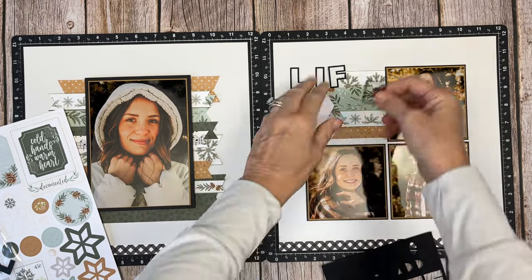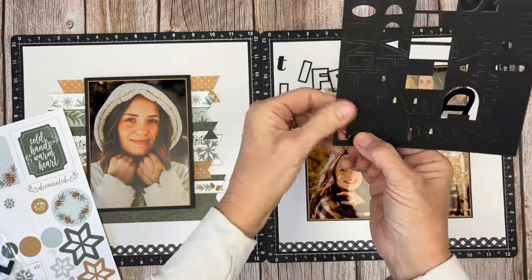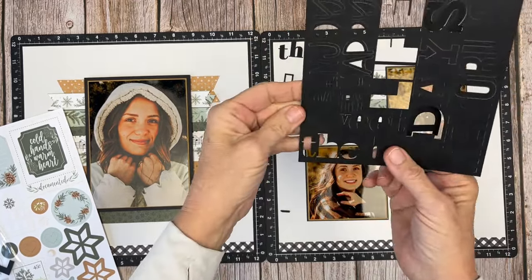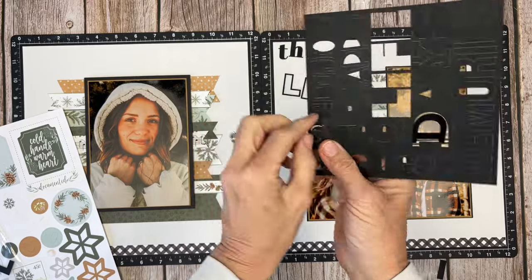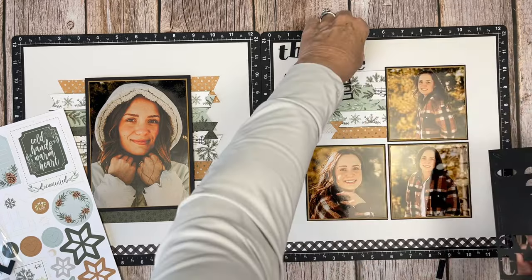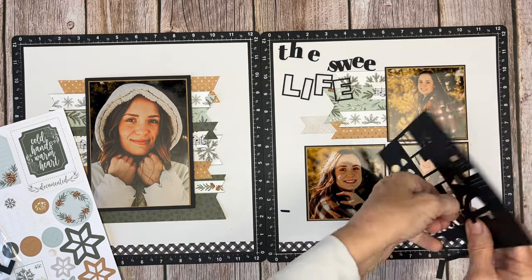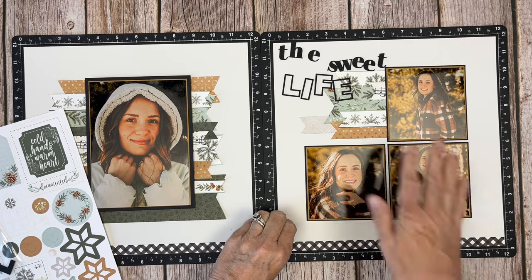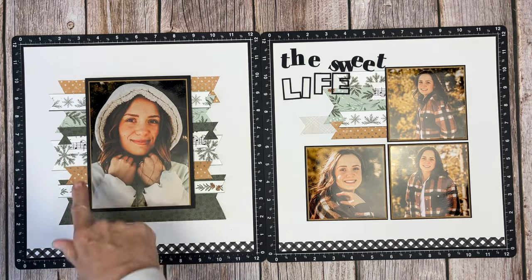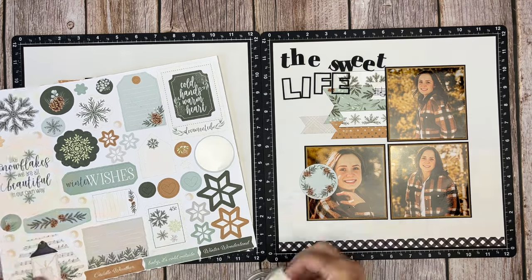And I love the idea of doing the best life, or the sweet life, and then backing life with a colored pattern paper. And then you have the insides of life that you'll be able to use for another title, either on a different theme, or even I typically make 10 pages. So this is my Simply Scrappin workshop, and it's typically 10 pages. So in one of the other of the 10 pages, I might be able to use the insides. So now I know that I'm going to put the Sweet Life over on the right.